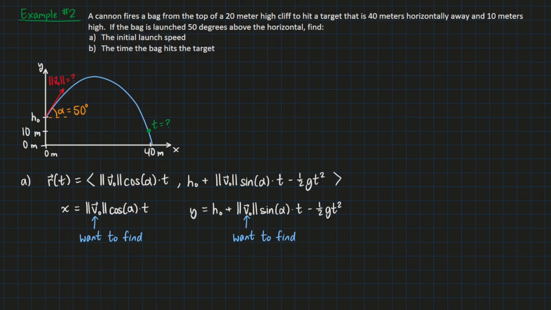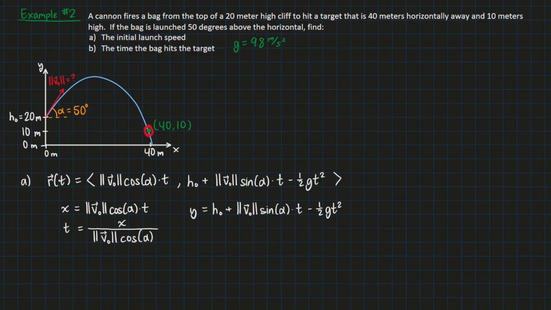Let's look at the equation for the y position. Again, we are trying to find the initial speed, and we have the launch angle. We also have the initial height and the acceleration due to gravity. Like before, we don't have a given time at a point, but what we do have is an xy pair. We know the xy coordinates of a point that is on the path, aside from the initial point. What we want to do is get x and y in the same equation as the magnitude of v0 and without t. So what we're going to do is isolate t in the x equation. So we get t equals x over the magnitude of v0 times the cosine of alpha. And we're going to plug that value in for the t's in the y equation.